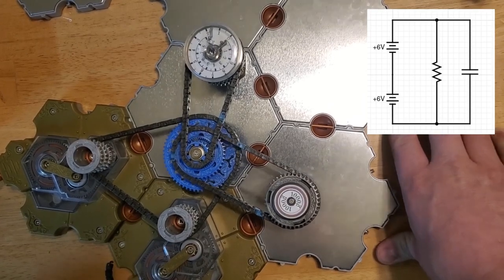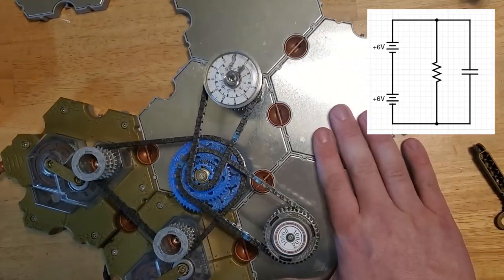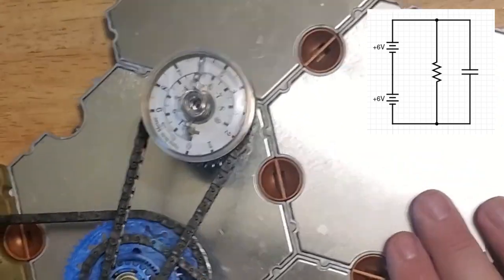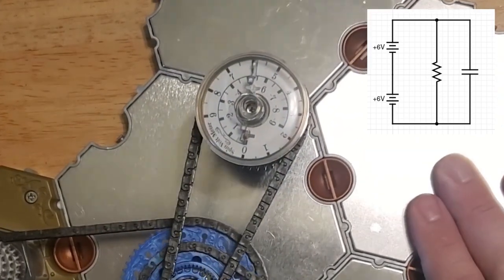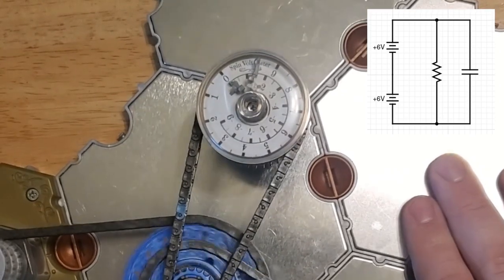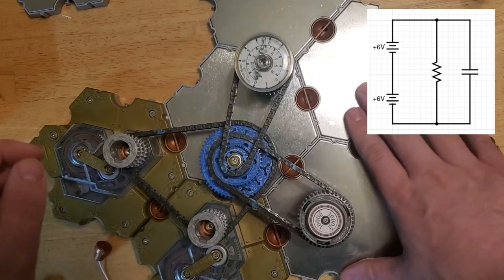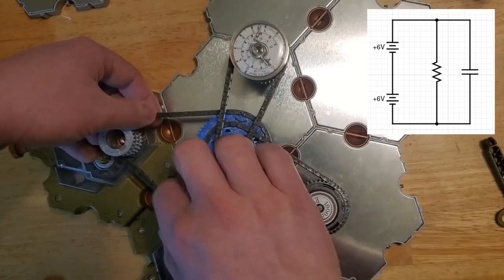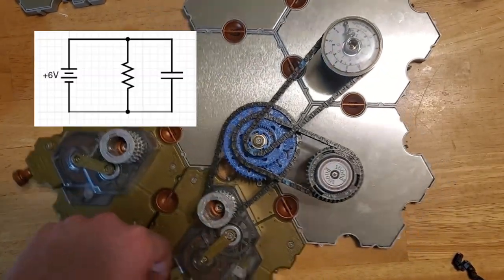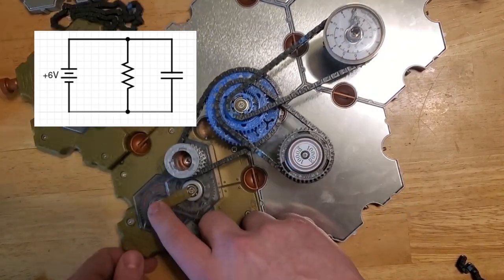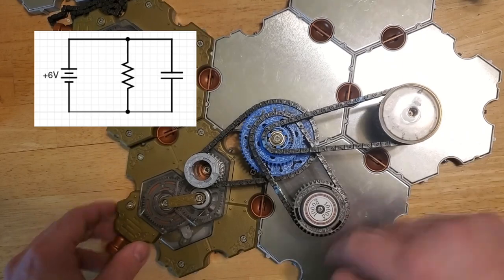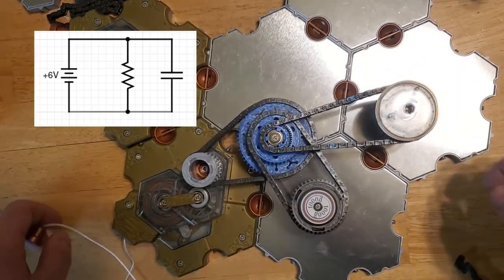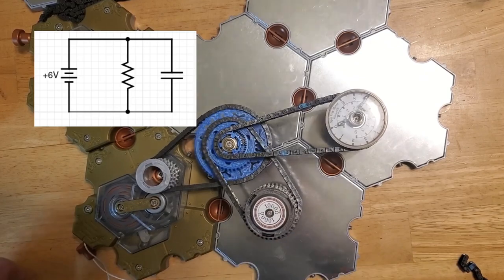I'll just let it discharge there. If I only run one of these voltage sources, that voltage across the capacitor should be six volts again. And it is. And it's just letting this sort of ratchet by. And I think the easiest way to demonstrate the inrush current to that capacitor is with one source. So I'm going to hook that up real quick. Okay, there we go. So now, when I release the cord on this voltage source, there should be a bunch of current to charge the capacitor up and then it should just be current going through the resistor. So it's a little hard to see on camera. It charged the capacitor almost instantly and now it's just got current going through the resistor.